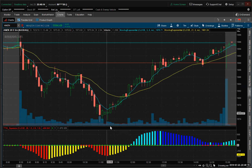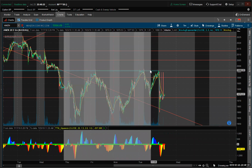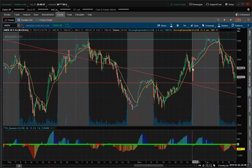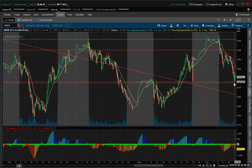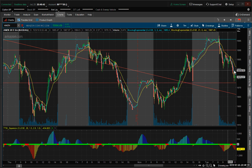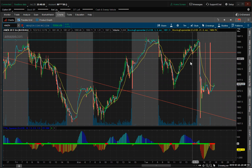I wanted to buy it right here off of this support because what I talked about just the other day was getting a double bottom here. Actually it was yesterday's video saying this could be that retest of that neckline, but I kind of wanted to see it happen down here. We totally retested the neckline. We just didn't come back to 1972.50, and I was really disappointed it didn't actually hit that. And yeah, it just ran. That's all it did.